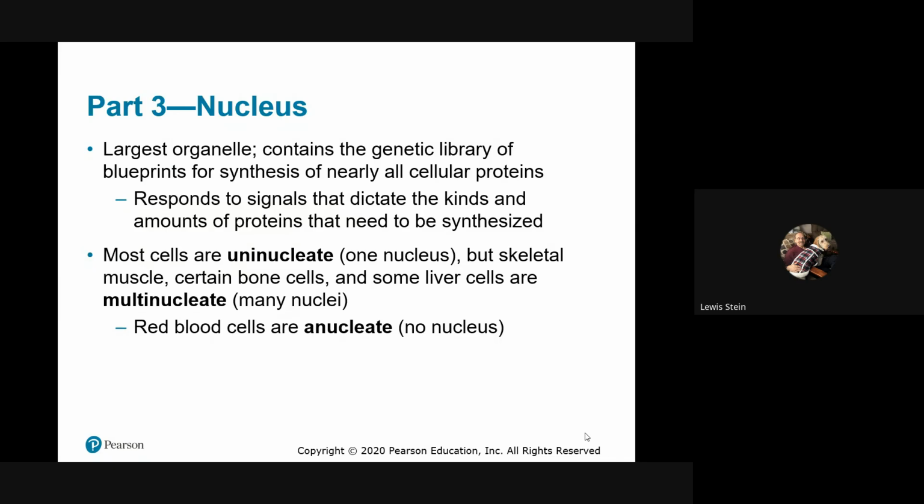This is a nucleus. So it gives you the basis. You're going to start to see it demonstrate itself over there. Largest organelle, we knew that. Genetic library, we knew that. A couple of quick notes. For our purposes, we're just going to look at one nucleus for the cells we refer to. It's a little bit easier. When we do bones, we're going to talk about multinucleate cells, which really are traditional bone cells. And down the road in AP2, red blood cells aren't really cells either, because they shed their nucleus. They no longer need it. So for our purposes, it's one nucleus.